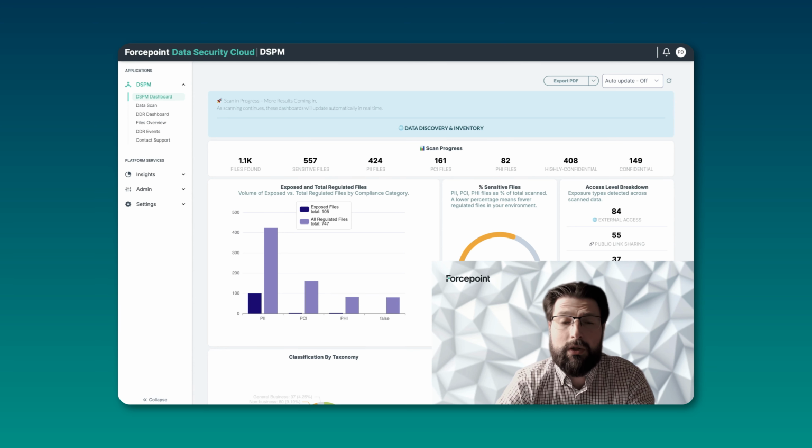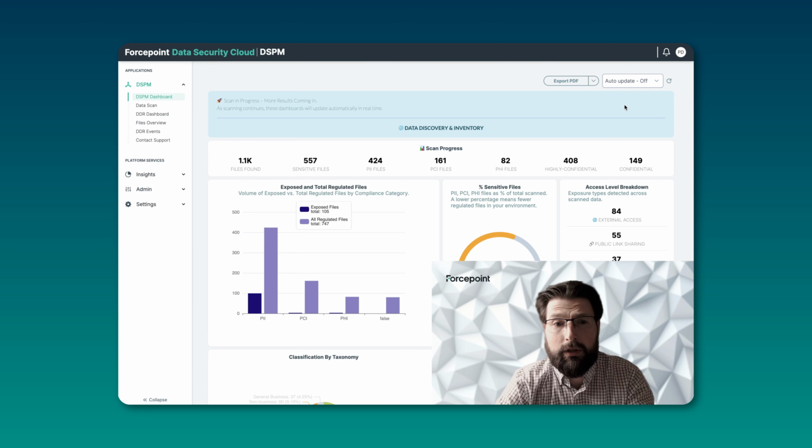Today we are going to show you how to see data detection and response, or DDR, in action, helping you detect and respond to a potential data breach before it happens in your organization. So what exactly is DDR? Data detection and response is our approach to continuously monitoring your environment, keeping an eye on things like file modifications, file sharing, and new user creation. By tracking this kind of activity, DDR gives you visibility into suspicious activities so you can head off a potential data breach before any real damage is done.